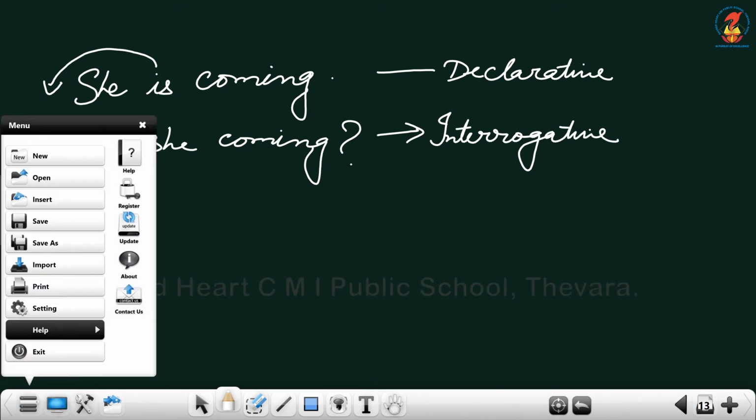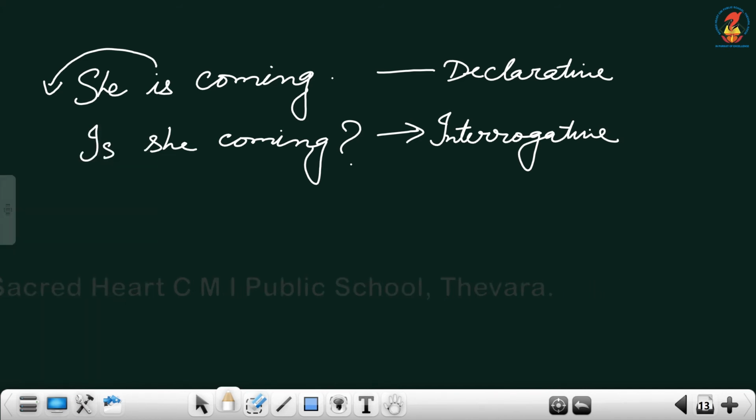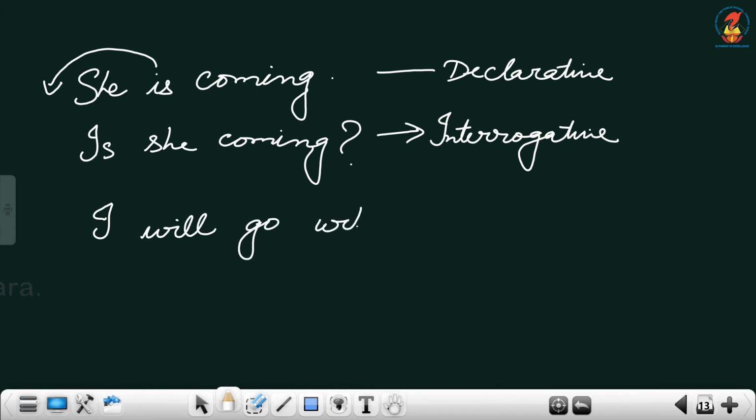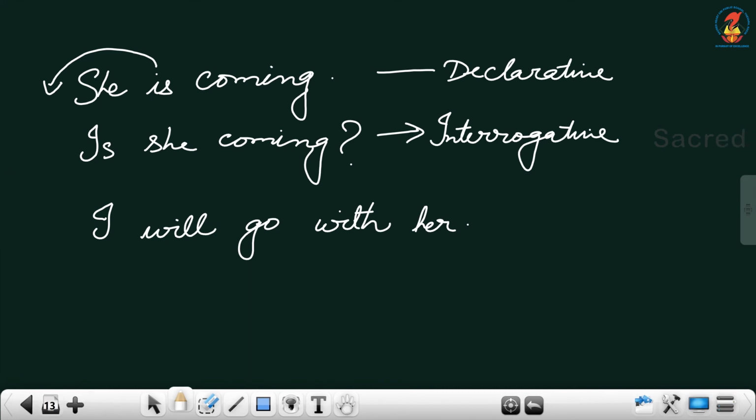Is it clear, children? Now, one more example. I will go with her. How to make it interrogative? Just take this helping verb and change its position.